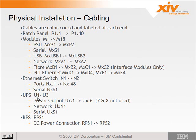The UPSs are labeled U1 through U3. UPS 1 is on the bottom, 2 is in the middle, 3 is on the top. And each of the power ports on the back of that, we'll see a picture in a moment, each of the power outlets are labeled 1 through 6. There's actually 8 of them, 7 and 8 are not used. So you'll see a power cable that says U1.1. That means it goes to UPS 1, port 1 on the UPS.